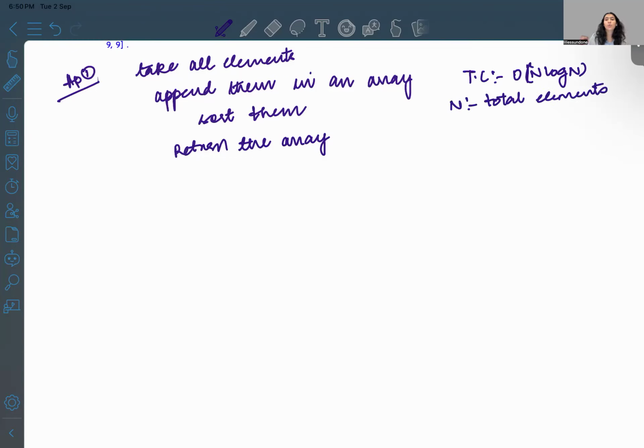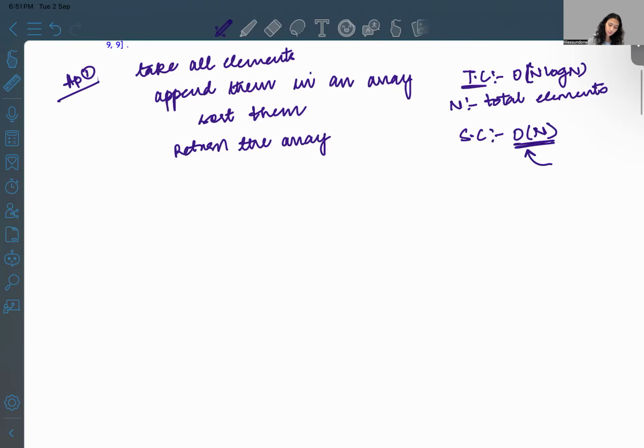Let's suppose your array 1 had 3 elements, array 2 had 3 elements, array 3 had 4 elements. So n is here 10, right? Because n is the sum of all the array elements. Then comes your space complexity. The space complexity in this case is O(n). Some would say the space complexity is none, as in we're doing this using no auxiliary space. That makes sense. Even I think we're doing this approach using no auxiliary space, because this O(n) is for the array that we have to return.